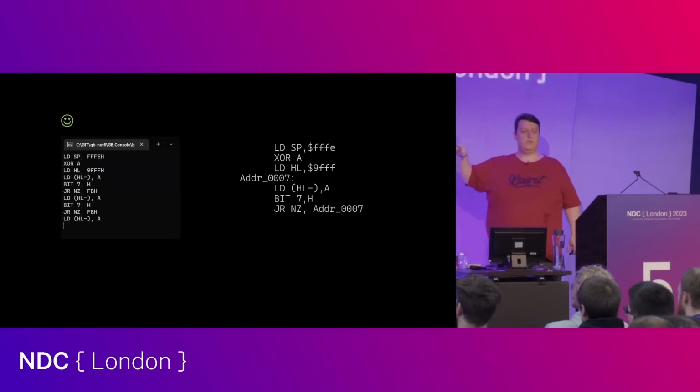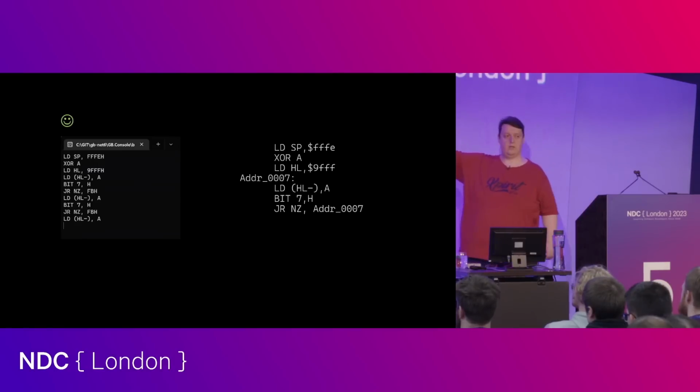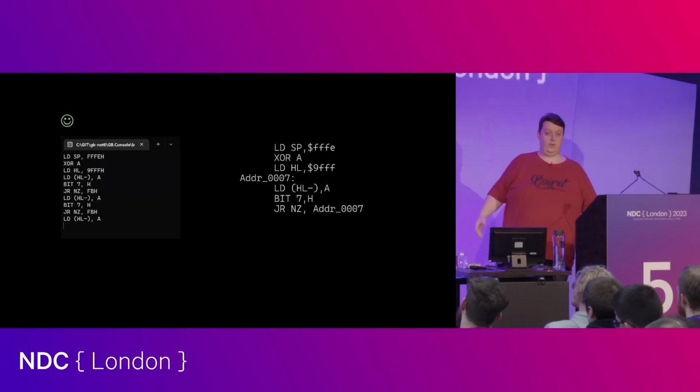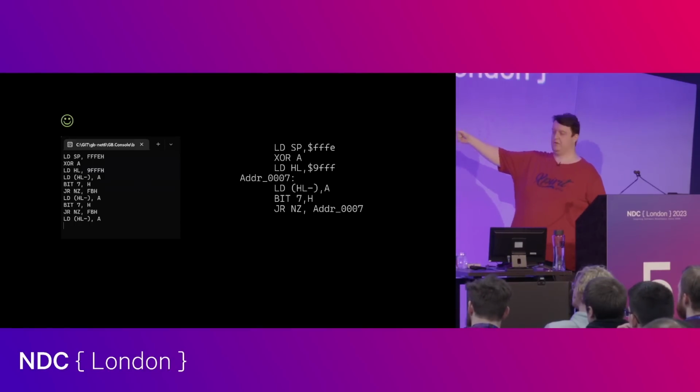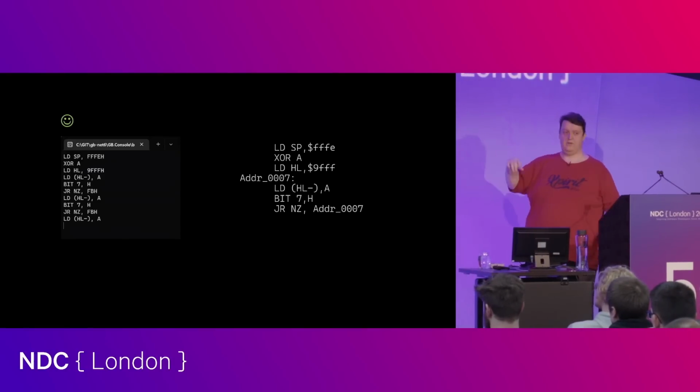Then we XOR the A register, which means it gets a 0 inside. And then we load the HL register with the top address of the memory chip. Here in the assembly, you get a jump label, address 0007. On the left side, we don't see that because it's just executing code. And you'll see you're loading that 0 value in the memory address HL, which is 9FFF at this moment. And then it immediately decrements HL to 9FFE. That's one of those SM83 special instructions to quickly loop over an address space.